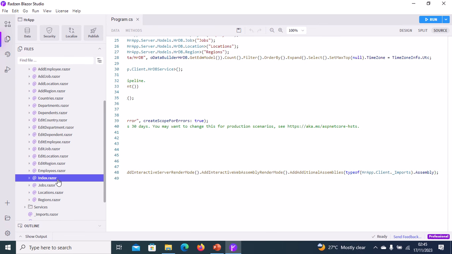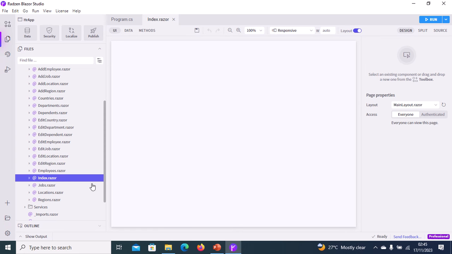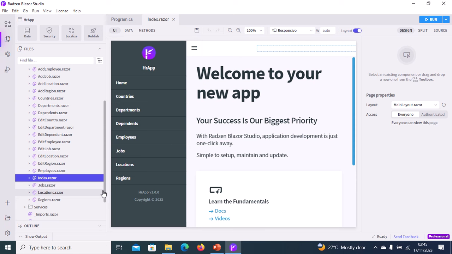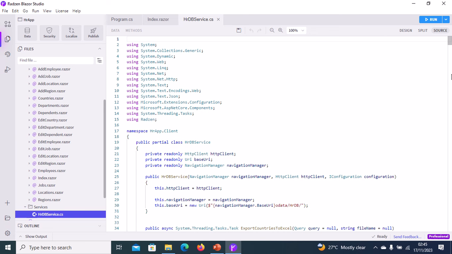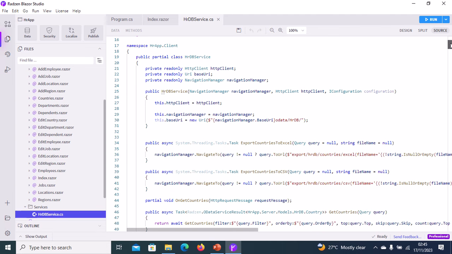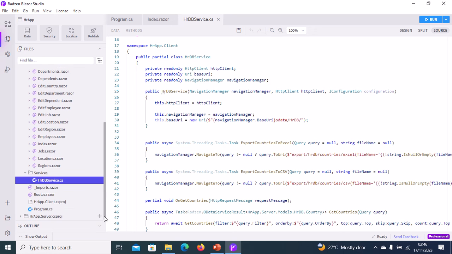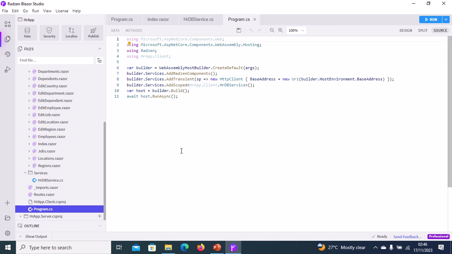We have the start page as well. Then we have the services folder which contains the WebAssembly equivalent of the HRDB service that we saw in the server project earlier on. And of course, the WebAssembly app also has its own program.cs.